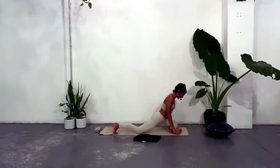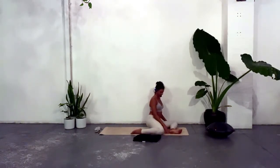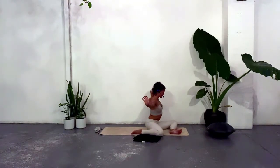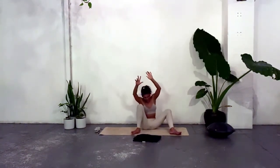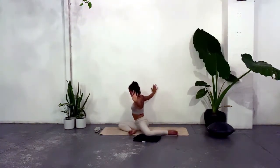And again, we're going to start in our 90-90 position. So draw the right knee just behind the left heel. Coming into our FRC movement for the hips, extend the arms out, open up across the collarbones. Take an inhale. As you exhale, slowly lift everything up, rotate towards the top end of the mat, the side from which we came, and as you exhale, press the hands out towards the side.